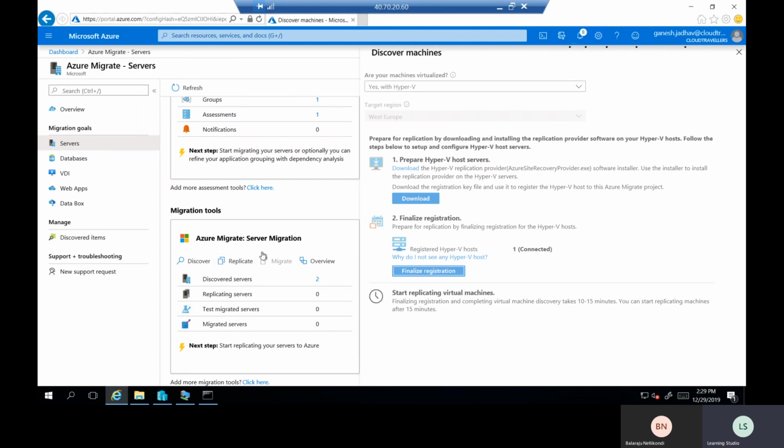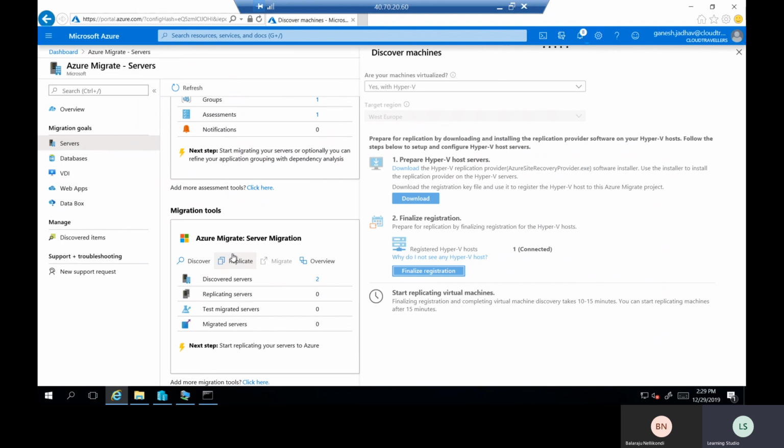Okay, replicating is not equivalent to migrating. In replicating, what Azure does is it only migrates the data of our virtual machines to Azure on a storage account. So you had a question in the previous section: do we really have to create those virtual networks and the storage accounts in Azure before we actually migrate?